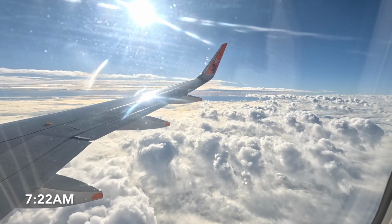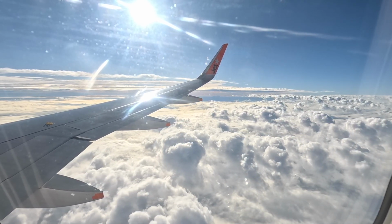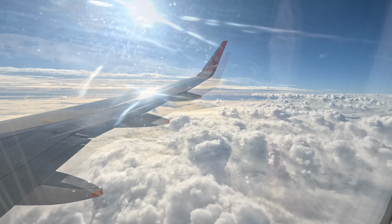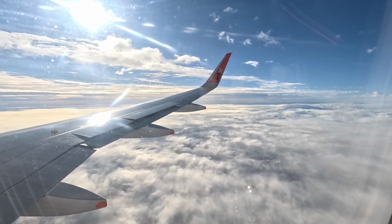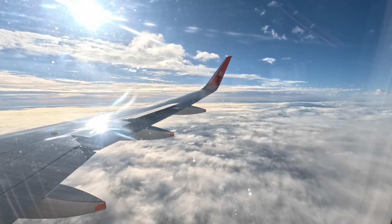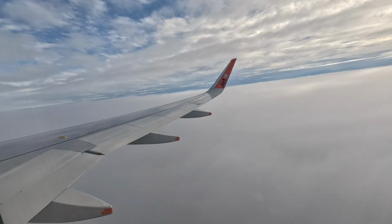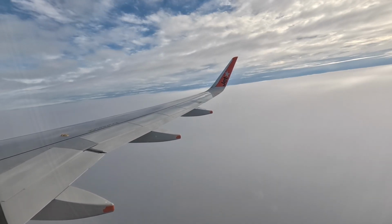Soon we commenced our descent into Gold Coast. Gold Coast Airport has only one main runway, which roughly runs north to south. When flying in from the south, there is generally no issue as pilots make a straight-in approach. However, the same can't be said for the north approach, as pilots are forced to make a P&R approach, making a precise set of sweeping left-hand turns to avoid the populous city to the north.